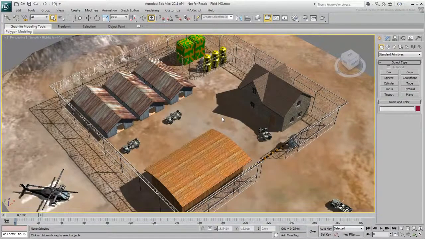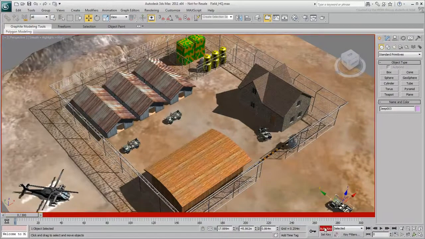These key poses are called keyframes, and they record the state of an object at a given time. Most values can be animated in 3ds Max, but you spend most of your time animating transforms, essentially moving and rotating objects in space. This movie shows how to animate objects in the scene using two animation modes called Auto Key and Set Key. Select this Jeep and select the Move tool.